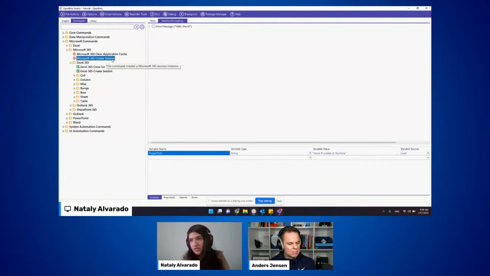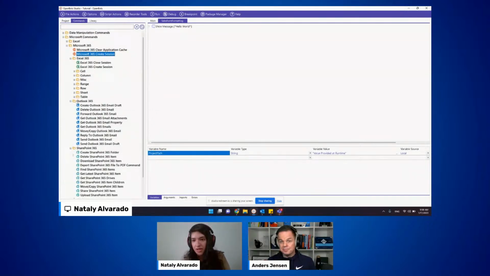What this does is it creates a remote session to your Microsoft 365 account and it performs all the same actions that we have in Excel and Outlook, but without having that dependency of needing to have the actual application installed on your machine.